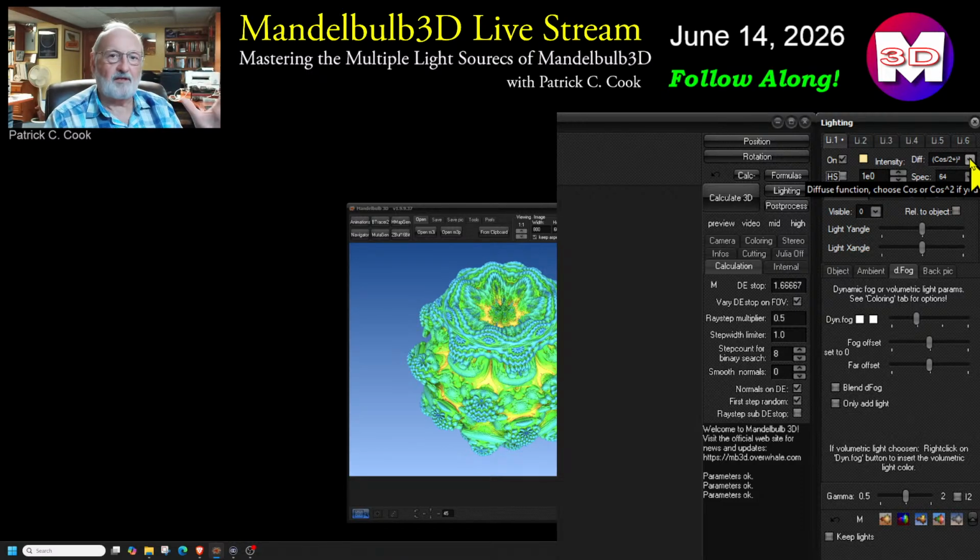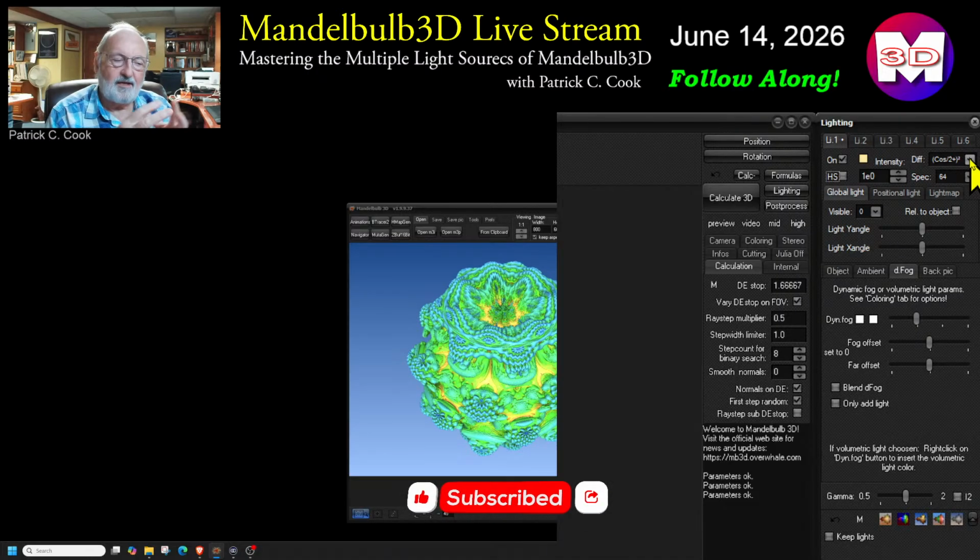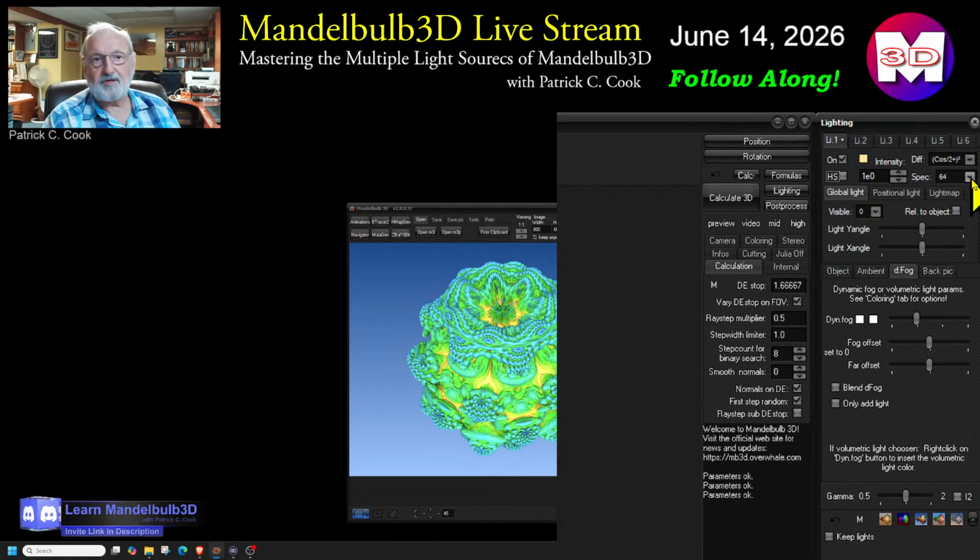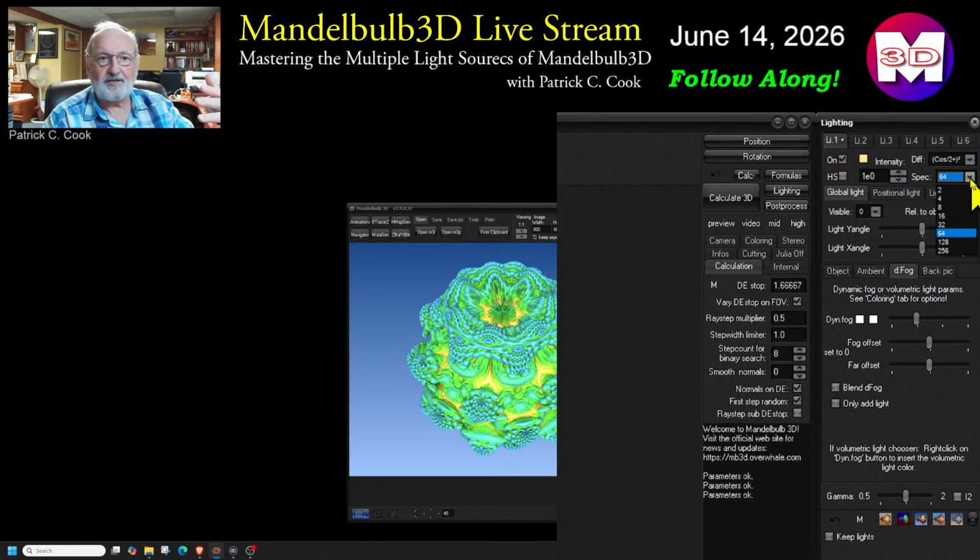Ambient light, for instance, is light that is in the atmosphere, whereas diffuse lighting is light that actually reflects off of the fractal surface. Specular is another. You can actually control the amount of specular, which is basically highlighting, and you can control the intensity of the highlighting or the specular reflection off of the surface of the Mandelbulb, the fractal object.